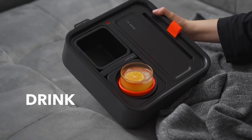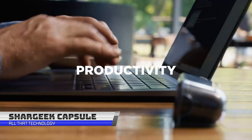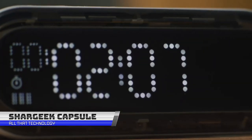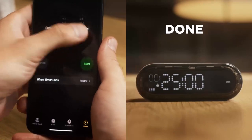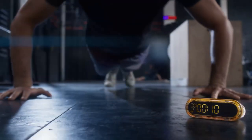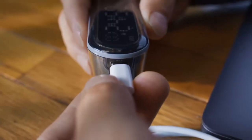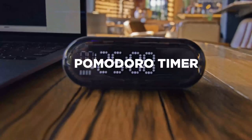Are you tired of constantly running out of battery on your phone and struggling to keep track of time? Well, say hello to the Shargeek Capsule Gravity. This little gadget is not only a 5000 milliamp capacity power bank, but also a multifunctional digital clock and a 3-in-1 timer. Let's not forget its cyberpunk style that's full of technology. And let's not forget about the 20 watt fast charging and its USB-C port. You can fast charge your smartphone or even your MacBook Air.